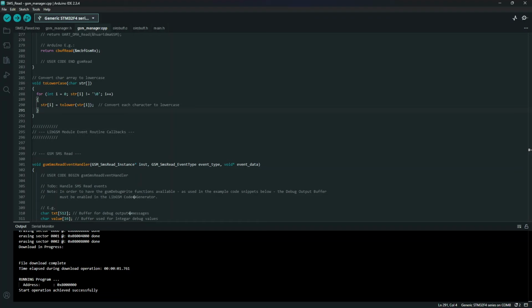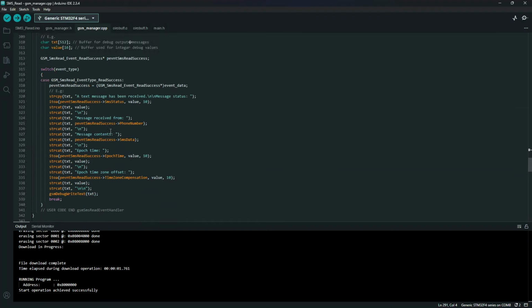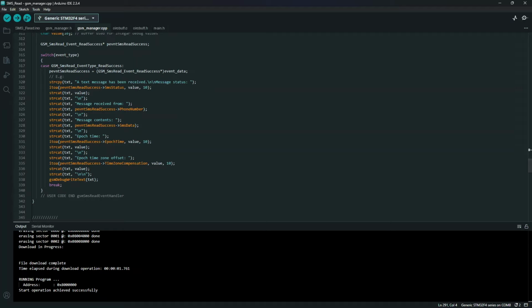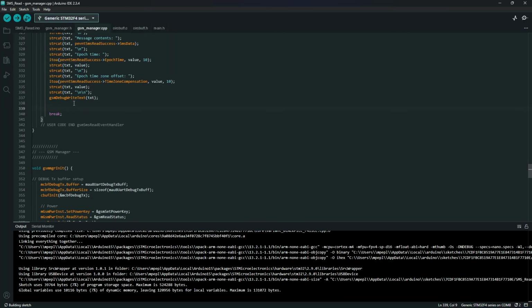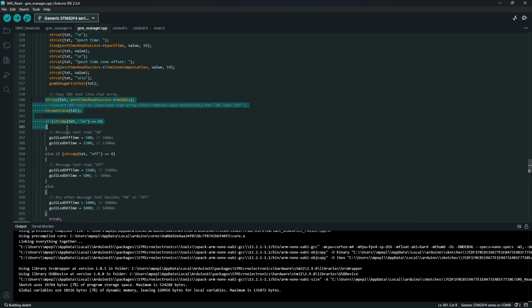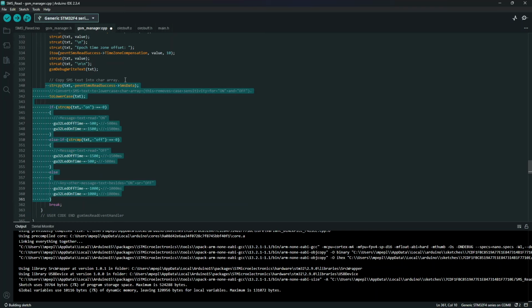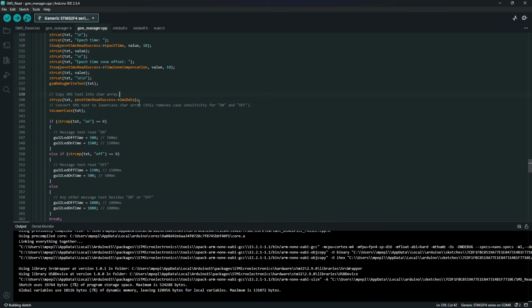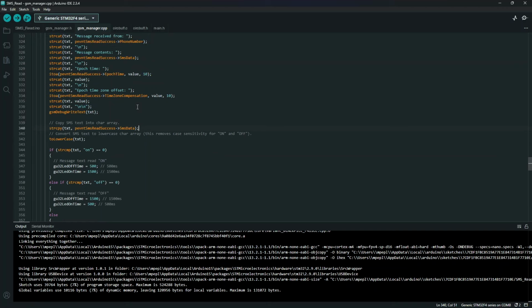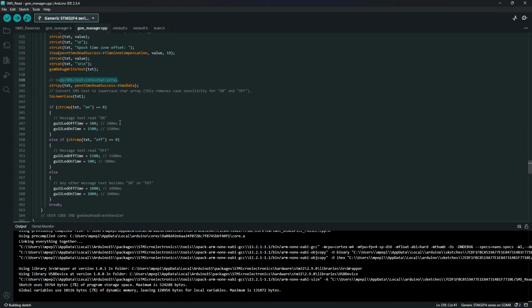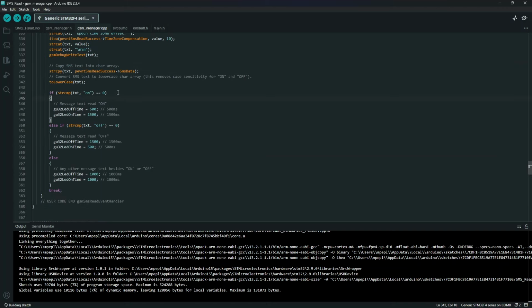All right. The next thing we want to do is scroll down, in our case over here. So when we successfully read a message, I'm going to copy a little section in here, underneath this debug. Copy and paste this in, and then I'm just going to ensure that it's at the same level as the rest of the code, and then I'm going to explain what this does. I'm just going to scroll down so that you can see, and you can pause the video here if you'd like to include this code as well in yours.